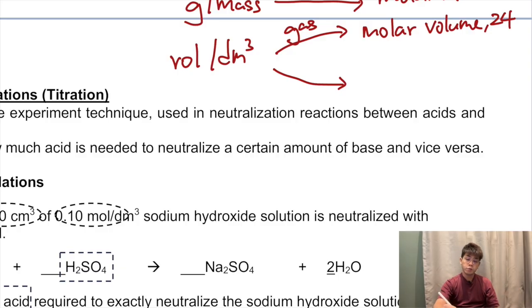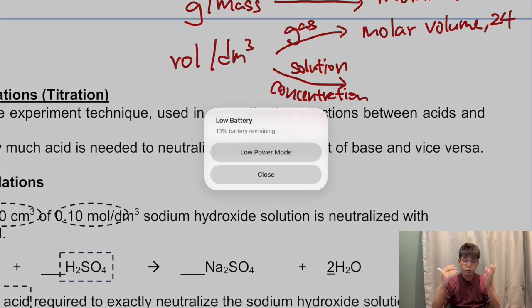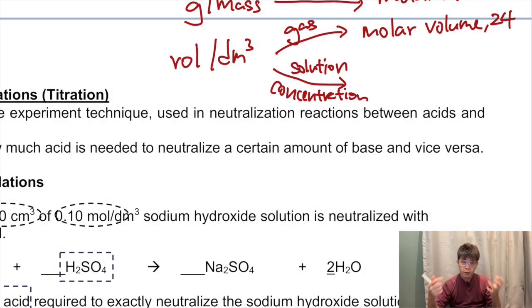However, sometimes we will see things like solution, and we will see other keywords like concentration. If it's solution and concentration, then I cannot use either the molar mass or molar volume method. I need to use my CNV method. The CNV method is very powerful because it is alphabetical order, and it's the formula there: C equals N over V, CNV.